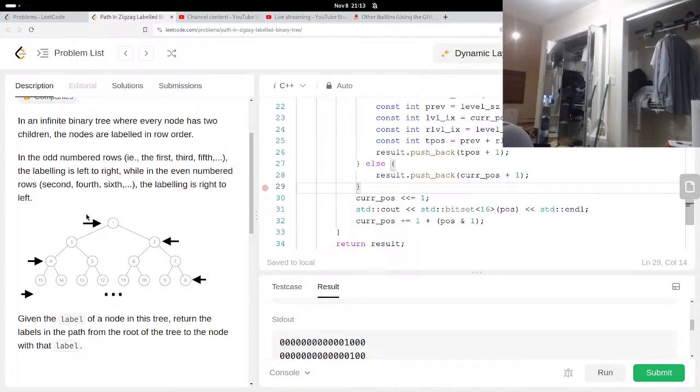bit shift one more time. Bit shift once. Add a 0. Bit shift again and add a 1. Then bit shift one more time. Because you start off with adding a 1, right?